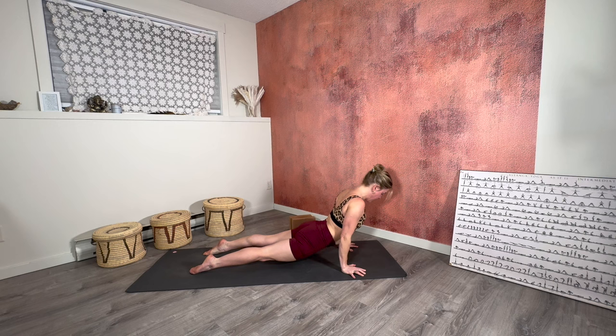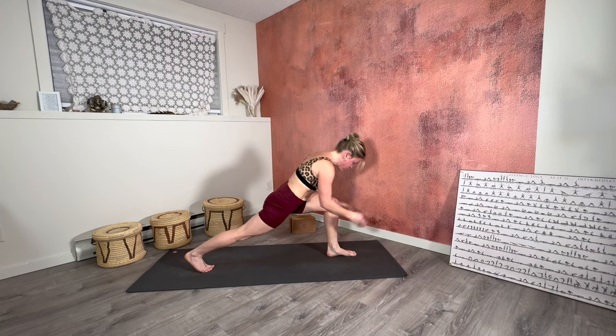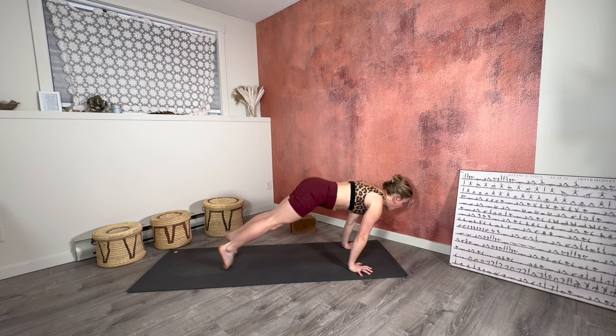Lift your left leg up. Step it or jump, switch it forward, crescent. Hands down, soft face, lower. Urdhva Mukha, Adho Mukha, downward dog.